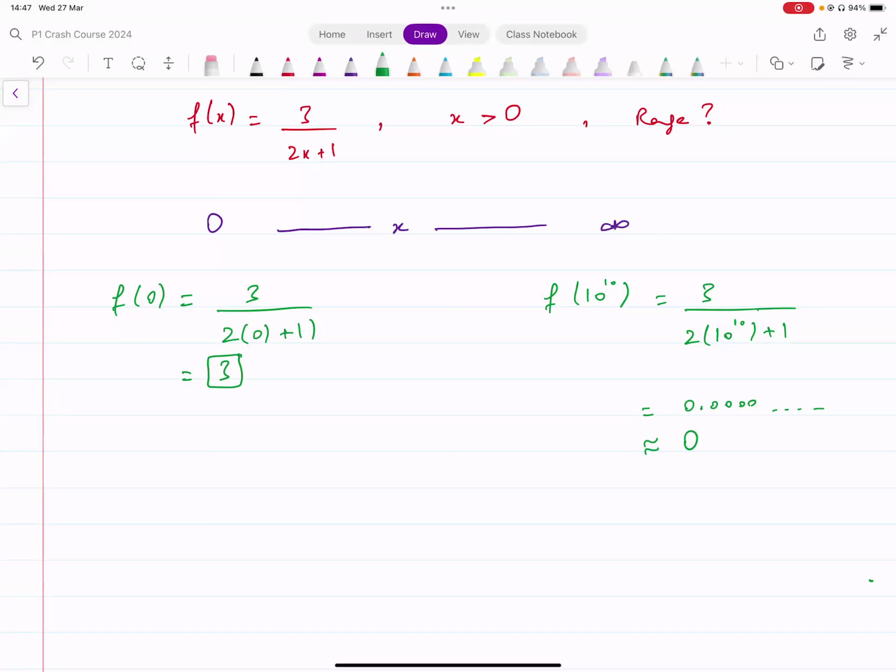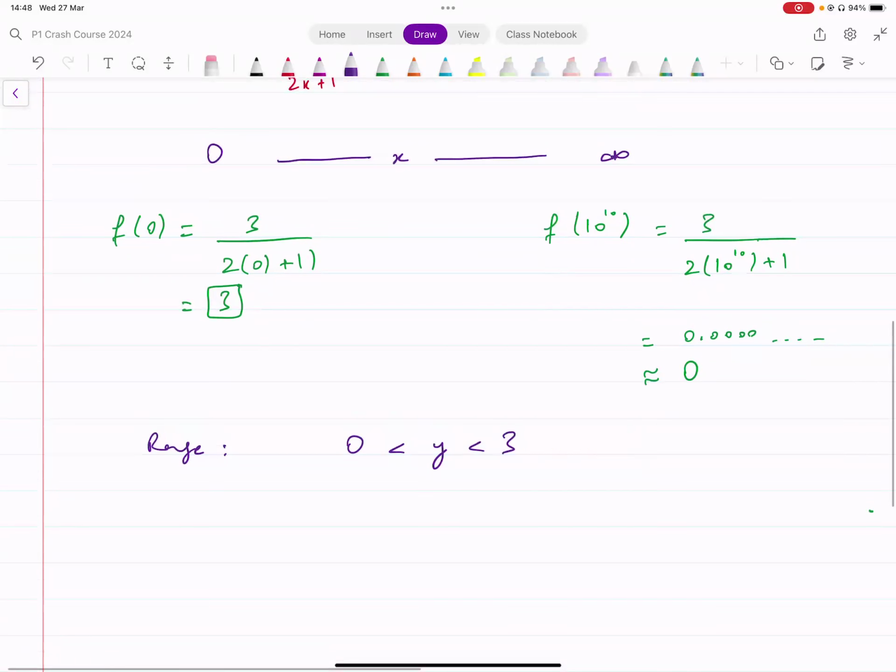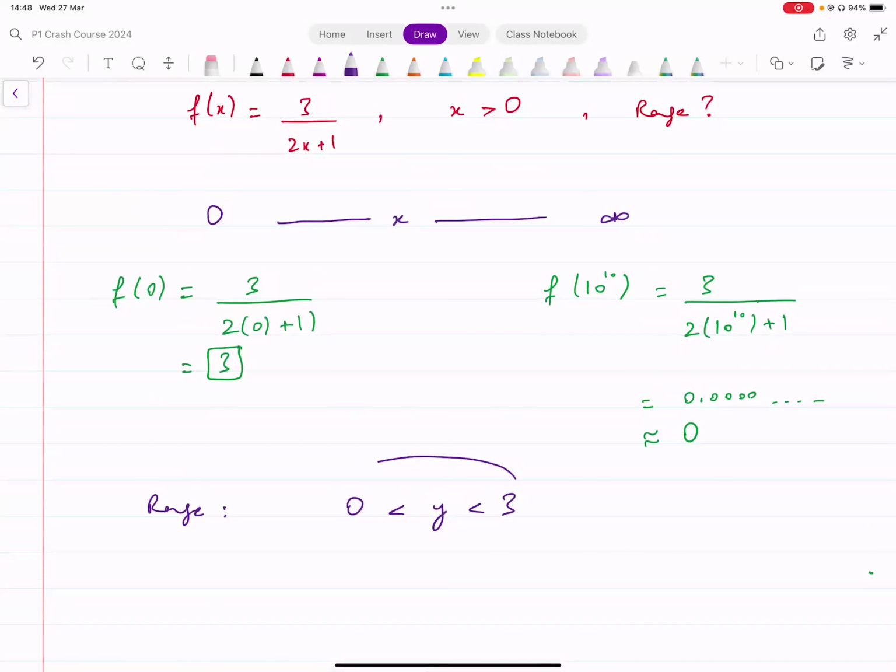So what's the range then? What's the range of this function then? We would say the range of the function is y between 0 and 3. Now we are not going to have an equal to sign with either of them in this case. Why? Because when you input x equal to 0, you get 3. X equals 0 was not included, right? There was no equal to sign with x equal to 0. That means the corresponding value 3, we will not have an equal to sign with that. So that's decided. With 3, we are not going to have the equal to sign.